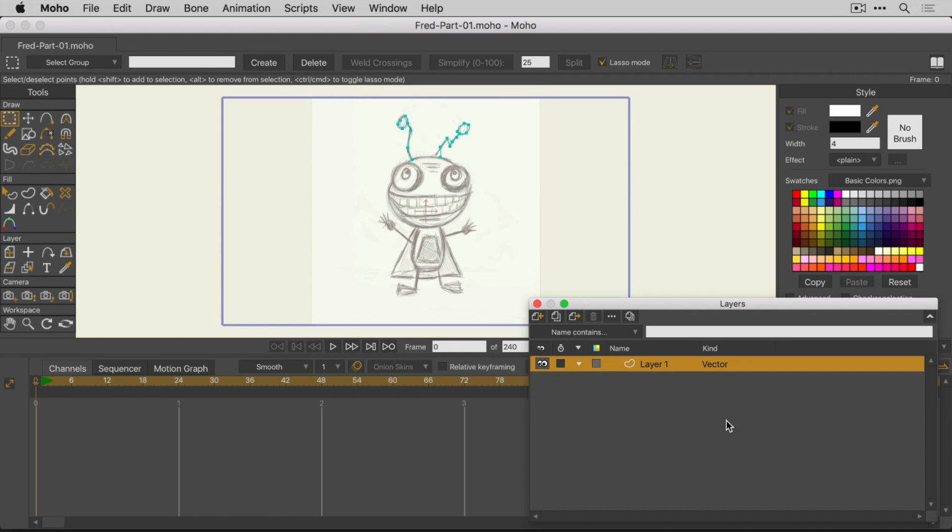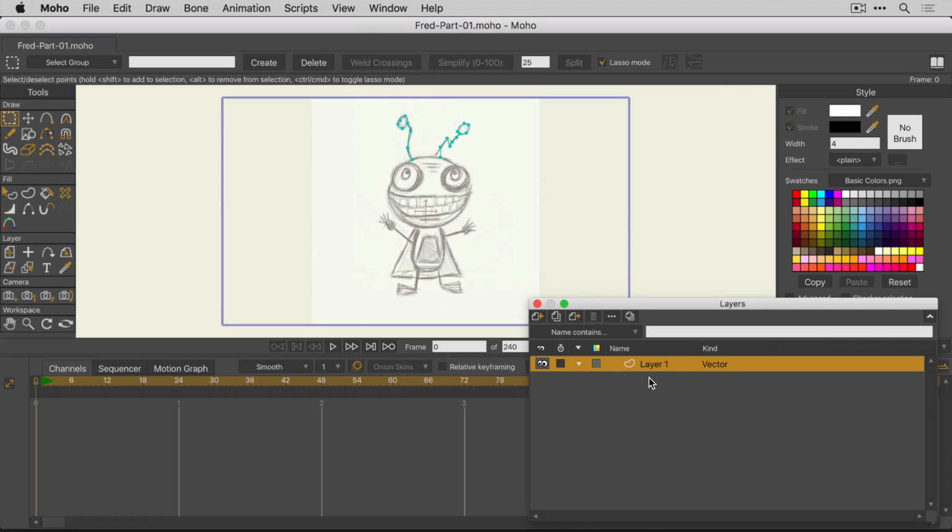Before getting too far into drawing Fred, it's a good idea to plan things out. That doesn't mean you need to know everything, but you should have some idea of the layer structure. Right now, Fred's antenna exists on a single layer named Layer 1. Sure, you could add more Fred parts to this same layer, but eventually things would get all jumbled up, making it ridiculously difficult to get around the file. Not to mention, animating Fred would be rough. Using layers, you can avoid the rough and ridiculous part. You can also use layers to create some wicked cool effects, which I'll show you later in the series.